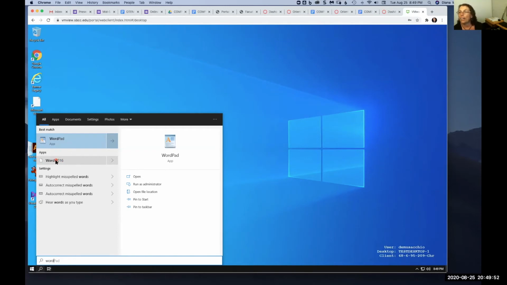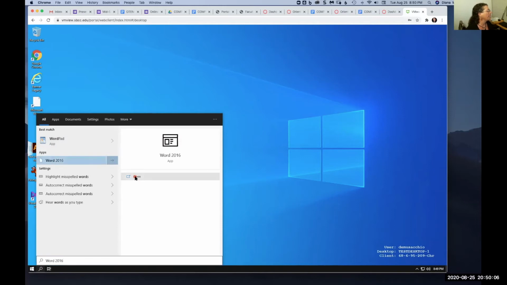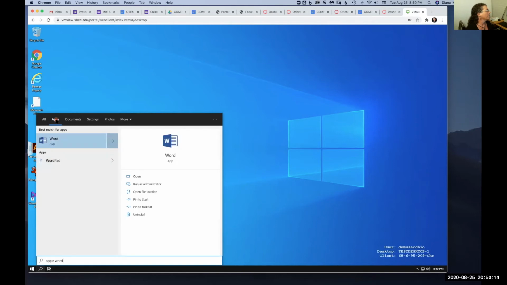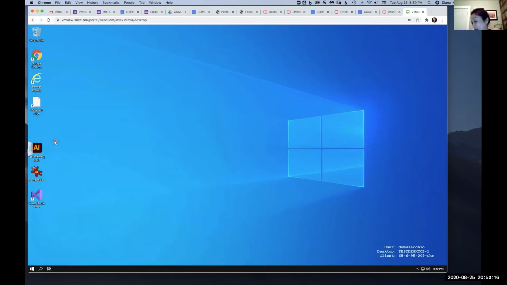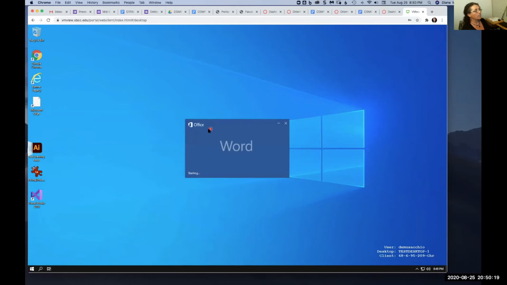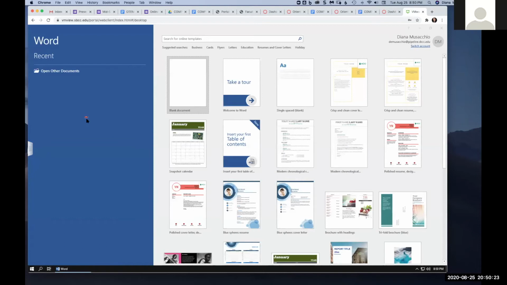But anyway, the whole point is I'm going to click on Word 2016 to show you. But the thing is that once you open the program, in fact, this student desktop isn't even opening. How funny. The other one was working fine, but this one isn't working. There it is. Okay, so basically you'll open Word. Basically, it's the computer you'll be using. So now we're in Word, and this is Word 2016 instead of 19.